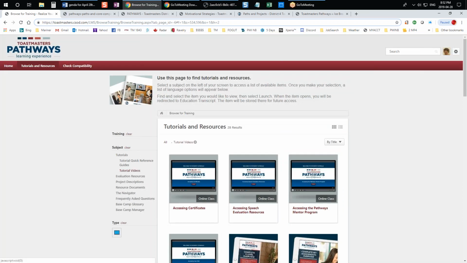You can get to the navigator here. They have frequently asked questions in this tutorial and resources section. There's a Basecamp glossary too, which I think will show up for everybody, and that's nice because it defines some of the terms being used. Of course, I can also get at some Basecamp manager training, since I'm a manager. There are lots of great things if you have time to take a look. I've certainly used the manager training to figure out how to do level completions for people and look at the information about the club and how the members are doing, which would be useful for figuring out which evaluations to print up.